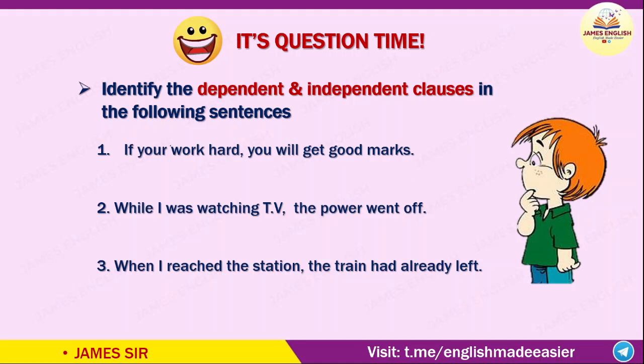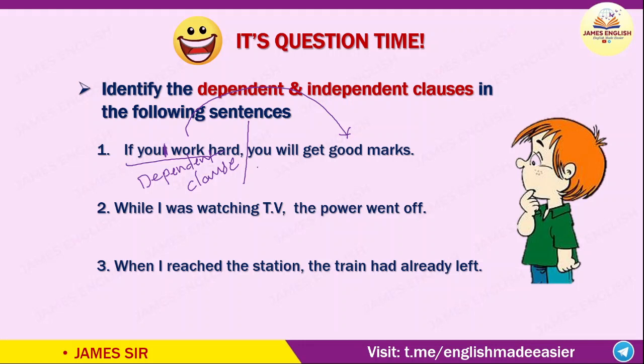Look at the first example. If you work hard, you will get good marks. Now let us divide this example into two parts. Now, is if you work hard dependent or independent? If you work hard is definitely a dependent clause. Because to have complete meaning, this part of the sentence is depending on this part of the sentence. And dependent clause is also known as subordinate clause.